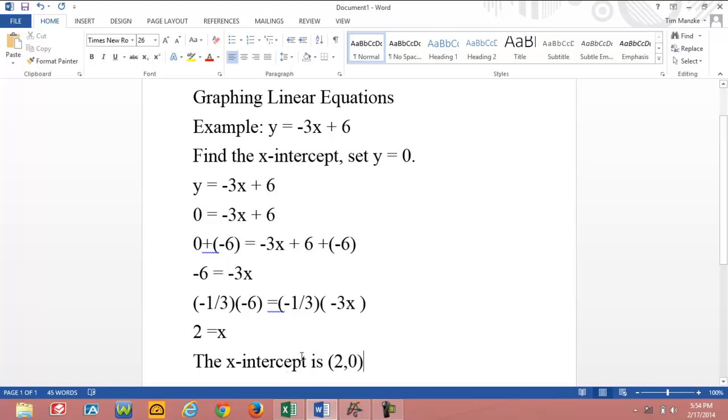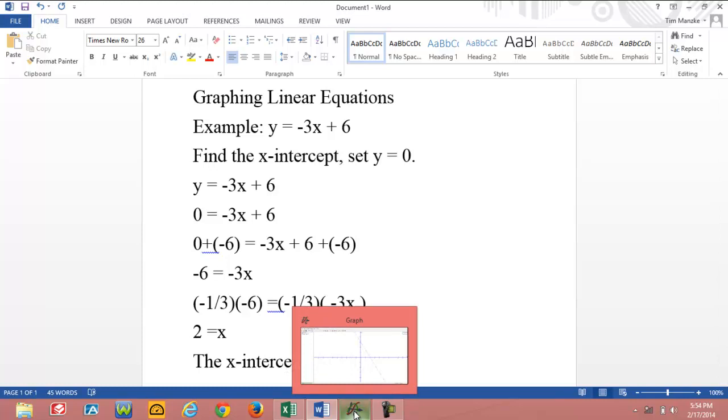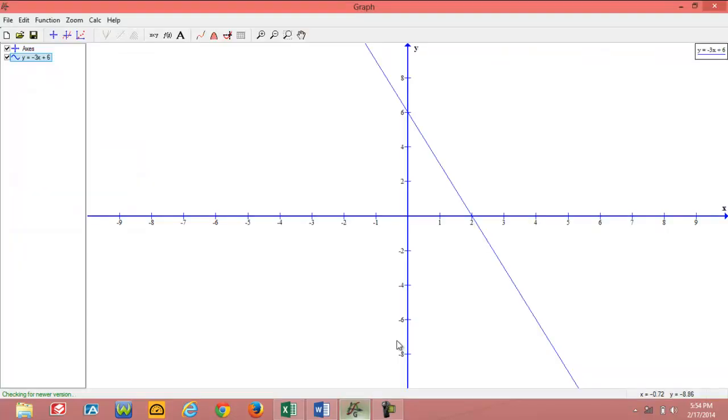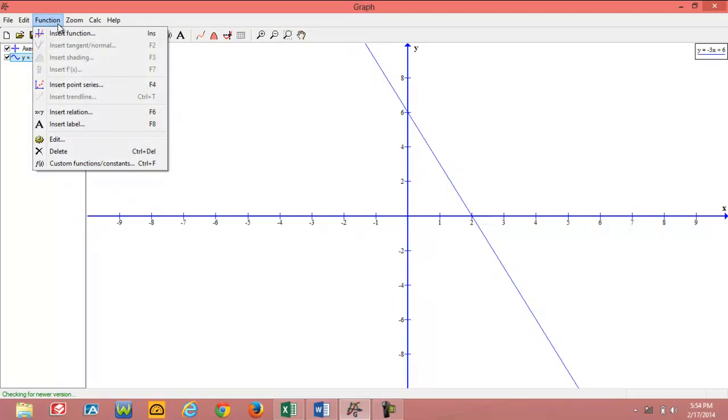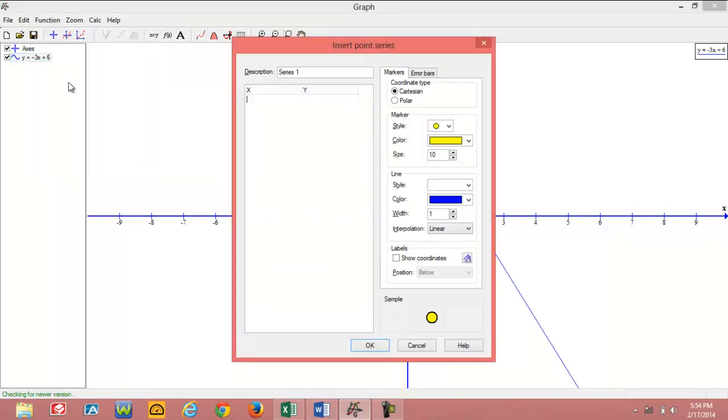Now, if I wanted to indicate that point on the graph, we can go to a place under function. You can insert a point. This is a table where you enter the x-coordinate and the y-coordinate.